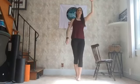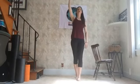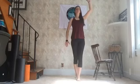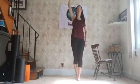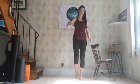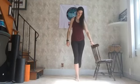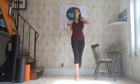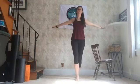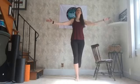Take some big deep breaths as you raise your arm up overhead. Nice. 3 more. 1, 2, and 3. And switch your feet. So now I got my left foot in front of my right. We're going to change our hand motion to open and a little bit behind us with your palms facing the ceiling. And then close and bring your palms together.